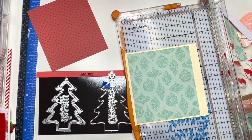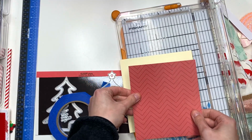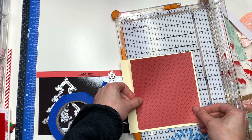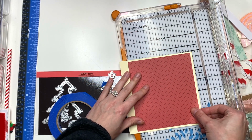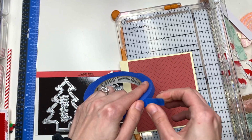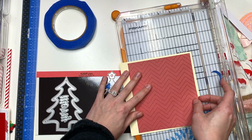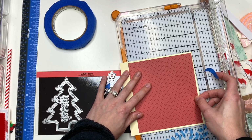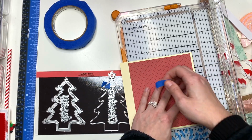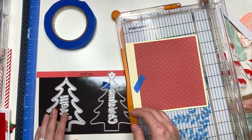Okay, so we have that part done. You're also going to need some painter's tape, and on my front side, or you could do it on the back side, whichever way. Now I'm going to place where I want this paper to go, and I'm going to use some painter's tape to keep it attached. That way I could cut through both sides, even though I may have to cut through one and then go back and cut through the other. Okay, so I'm going to do something like that.